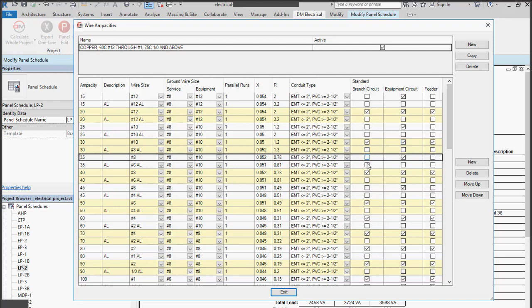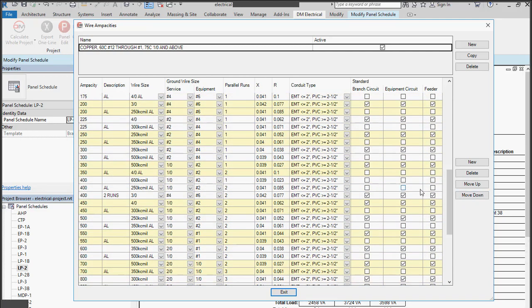So you'll see that the branch circuit is left open, the feeder is left unchecked. So we're not going to size to a 35 amp breaker. We'll size to a 30 or a 40 as appropriate. But you can always choose it as an option. It also is chosen for the equipment circuit. So if you have equipment where the MCA or MOCP on the piece of equipment is 35 amps, we'll give you a 35 amp breaker. For equipment, you have a different set of choices from just standard branch circuits, lighting, and receptacle. So those are all the different options we have, and now we have this new 400 amp wire here.